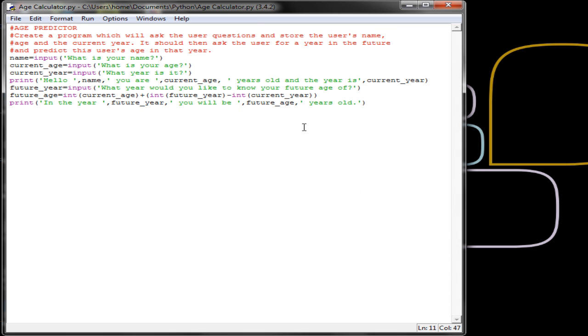So a nice simple problem solving activity involving variables, input statements, a little bit of calculations down here, and the key thing to remember whenever you're asking the user to input a number or a value that you want to use to do a calculation, by default it will be stored as a string, which means that we can't actually do calculations on it. So we can do it this way, and that's worked fine.